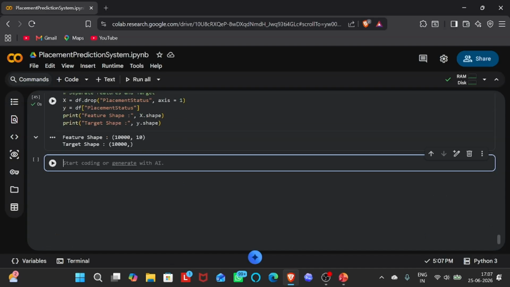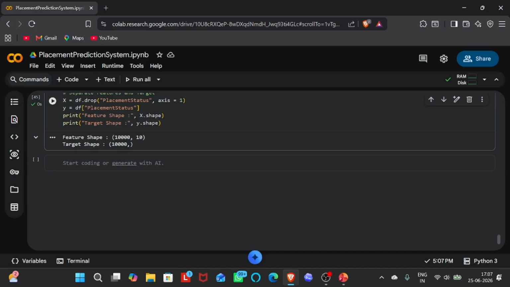So here we can see the feature shape is 10,000 comma 10 and the target shape is 10,000 comma. Is there any error? There should be some value, I think. Okay, leave it.